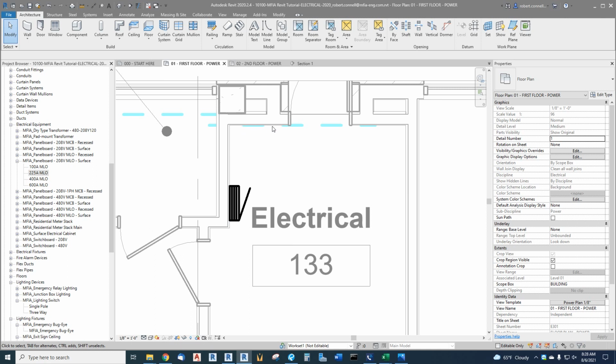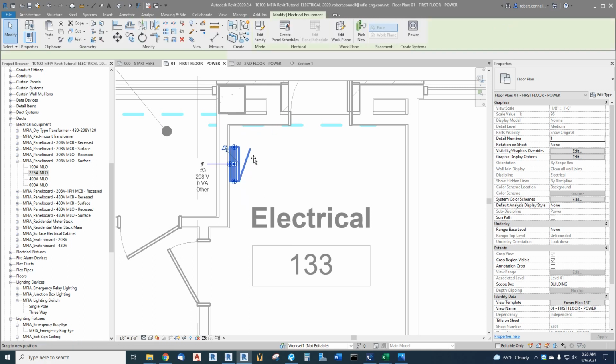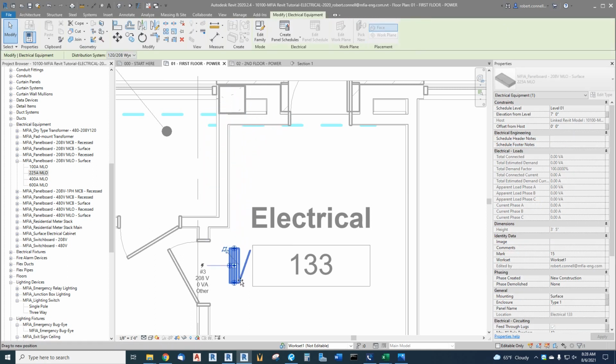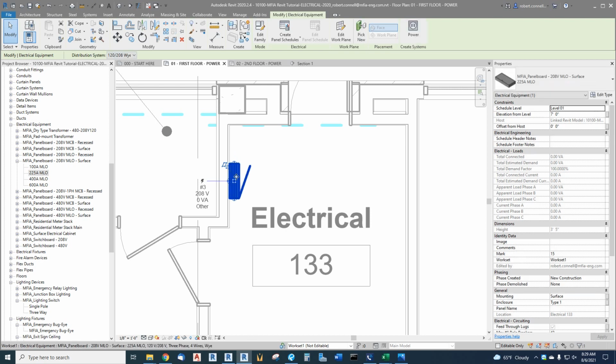And something I didn't bring up during receptacle placement is if you decide you want this panel on this wall instead of this wall, it won't let me do it. It stays on this wall. I can slide it along the wall, but I can't remove it from the wall because it's attached to it. So how do I move a panel from one wall to another? Well, I could delete it and then reinstall it here. But sometimes you have things already in your panel, like we're going to name it and do things like that. So we don't want to have to recreate that. So let's just move it.